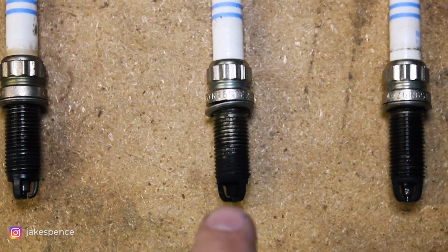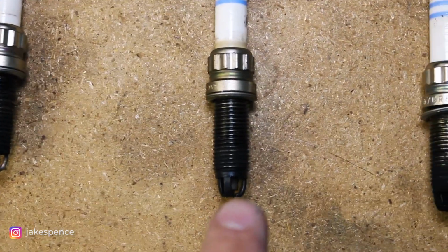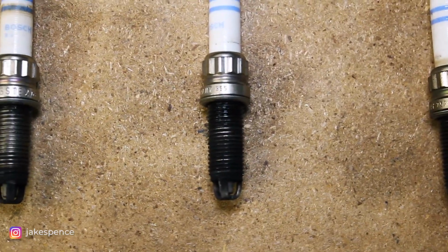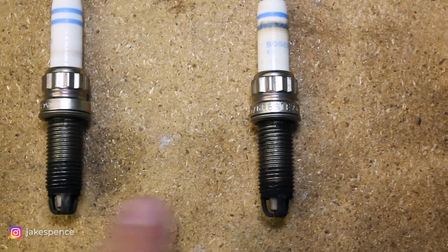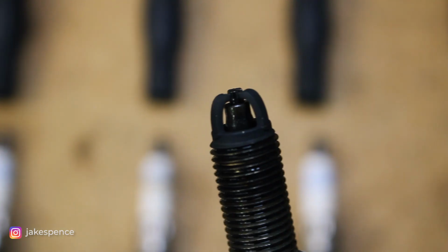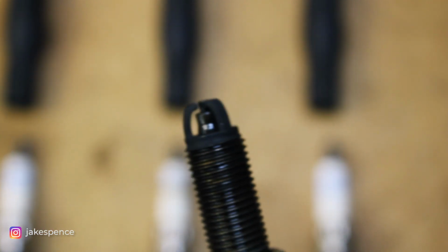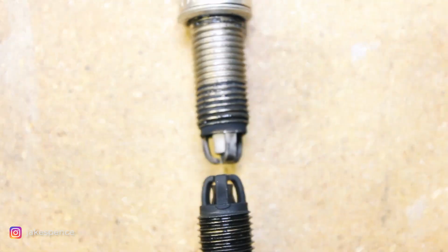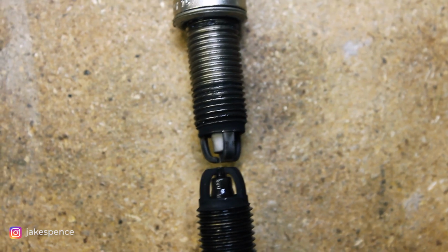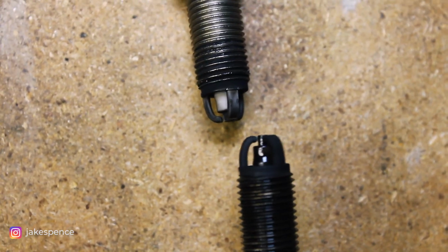This is cylinder two, a little bit less black and less wet, but still a lot of build up there. Cylinder three, very wet and black again. Cylinder four, a little bit wet and black. And then five and six aren't wet or as black. But if you look, for example, at the three prong tip of these stock plugs, these are very black. So either a little bit of oil or a little bit of fuel or both going down into the cylinder, and we can compare cylinder six and cylinder one here. You can see the ceramic tip there is even white, whereas on cylinder one, it's completely coated.